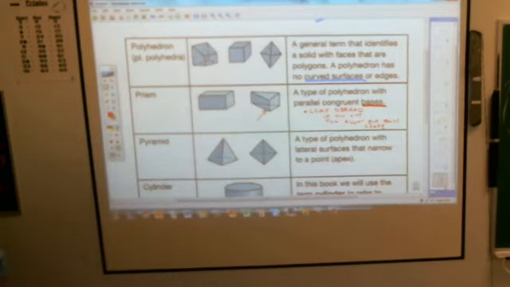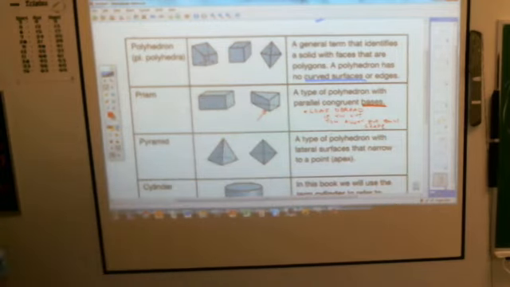Now this is only with prisms, by the way. This one doesn't work for pyramids, nor does it work, well, it works for cylinders, but it doesn't work for cones. See, if this was my loaf of bread and I decided to slice it like this, I'm going to get rectangles, but they keep getting bigger until I get to the middle, and then they keep getting smaller as I get to the end. If this was a loaf of bread, and I was going to make my peanut butter and jelly sandwich, I'm going to slice it like this, and all of my pieces are going to be exactly those same octagons. Sam? Correct me again. Hexagons. All right, so that's your loaf of bread theory.